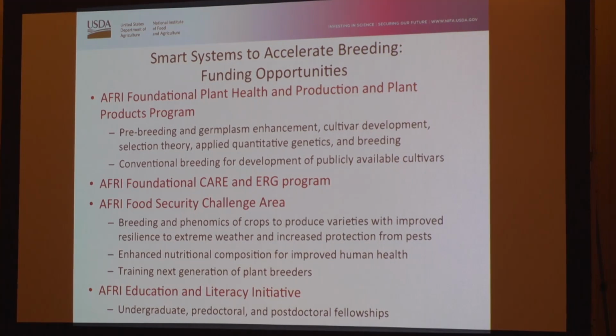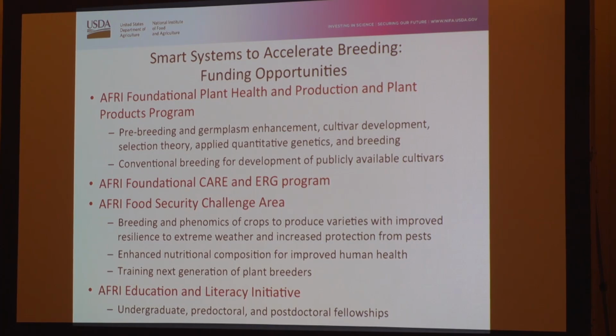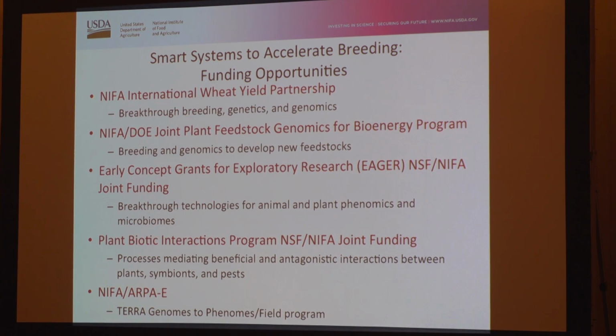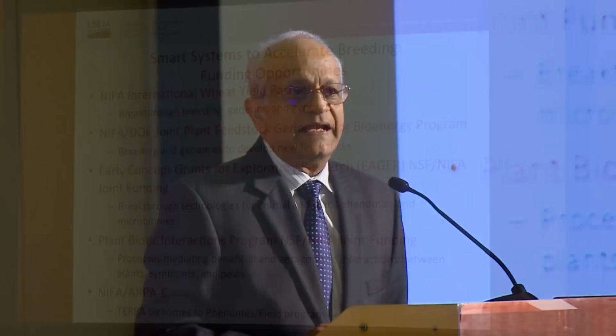And I'll leave you with this last slide. Our Agriculture and Food Research Initiative is our flagship competitive grants program, and within it, we have a number of possibilities for you. If you were to go to nifa.usda.gov, you can find all the information about funding opportunities we have. And the very last line in this is our partnership with ARPA-E. And a lot of the funding that's been provided by NIFA and by NSF, for example, has resulted in where ARPA-E is leveraging the knowledge as well.